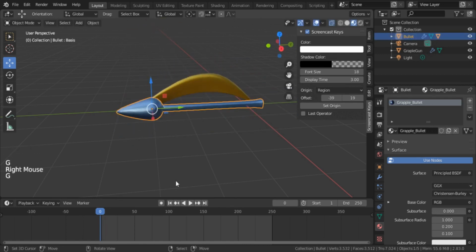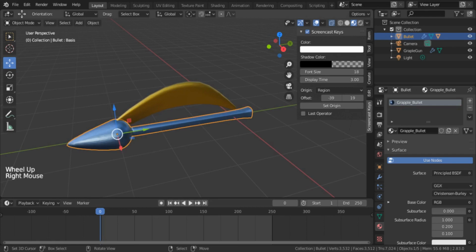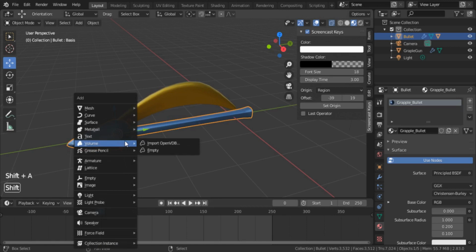Now what you want is a controller which you can use to easily control the rotation of the blade. For that we need to create an empty object as a controller and place it in the middle.